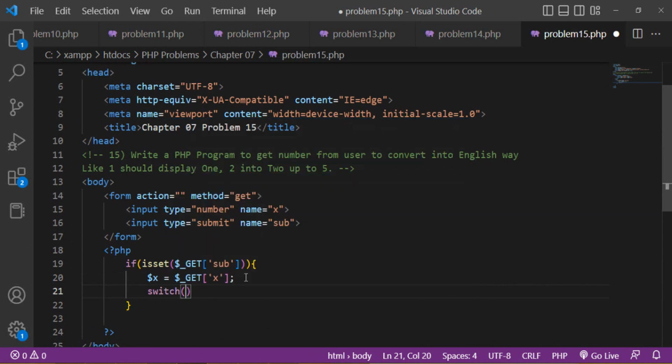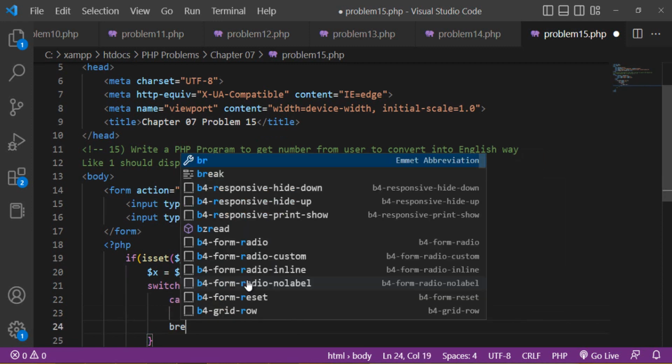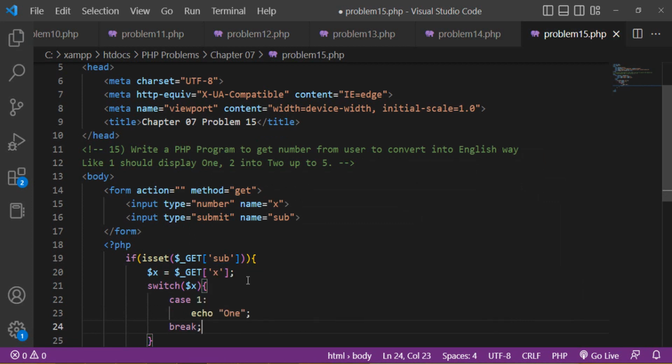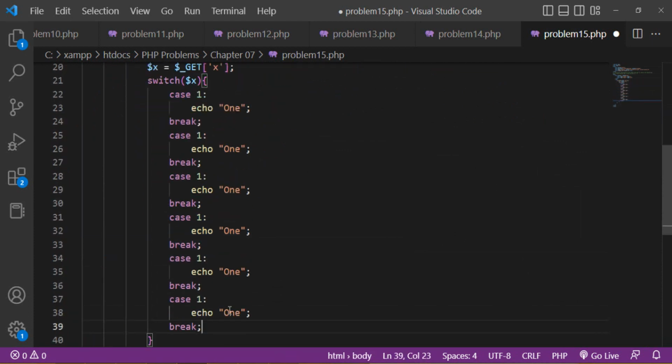This will have parentheses, pass that x variable, and then in case 1, for example, if the x value is 1, then echo it. After completing this case block, I need to put a break to avoid execution of the other case statements. Then I just copy and paste.